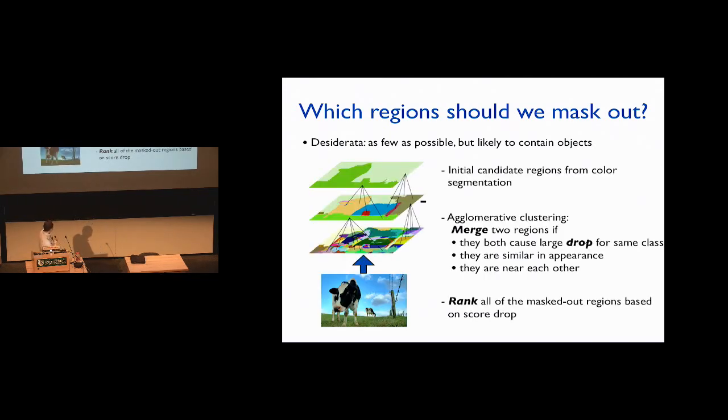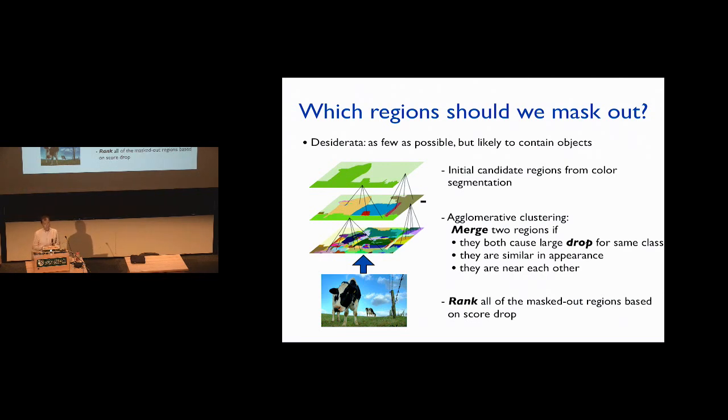So given the image, we first perform a color segmentation of the image, which decomposes the image into a set of segments, so a set of regions, such that each segment contains a set of pixels that are contiguous and have similar color. Typically, the segments are small enough that they do not span multiple objects. Instead, in most cases, each segment is typically a part of an object. And then we perform hierarchical aggregation of these regions into bigger segments.